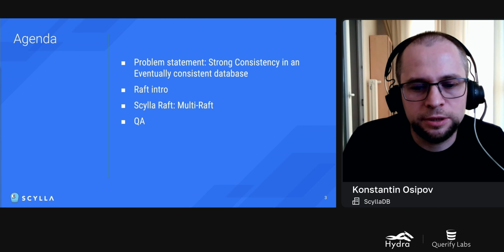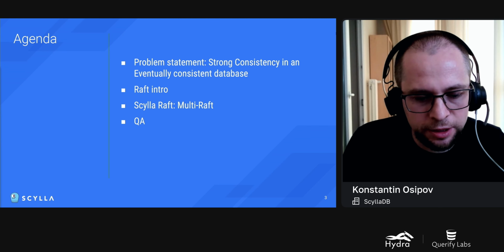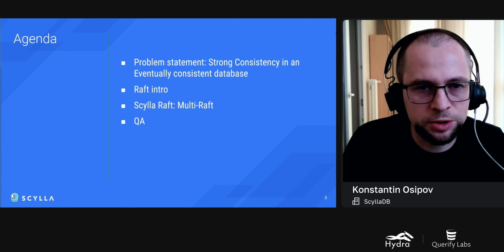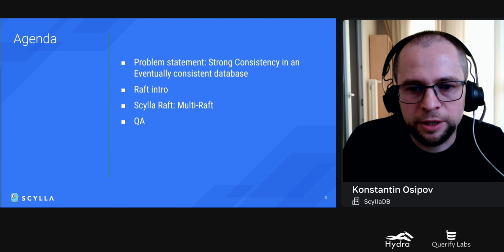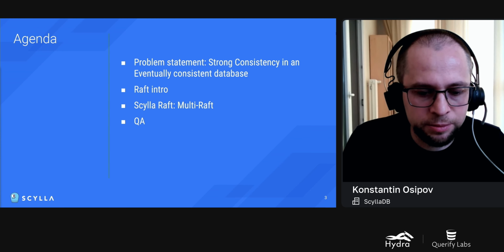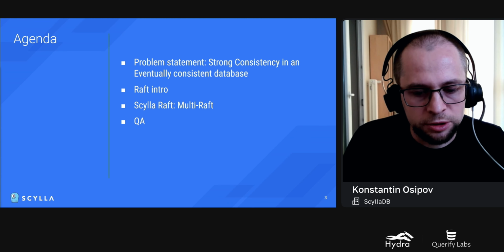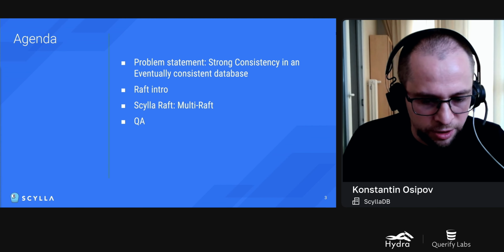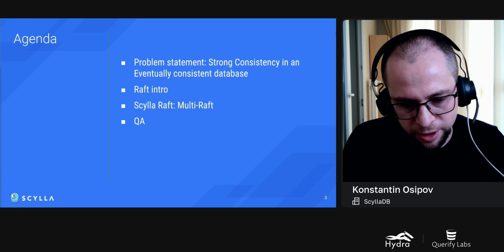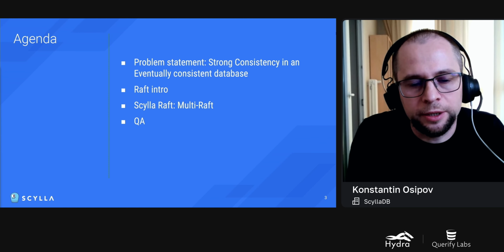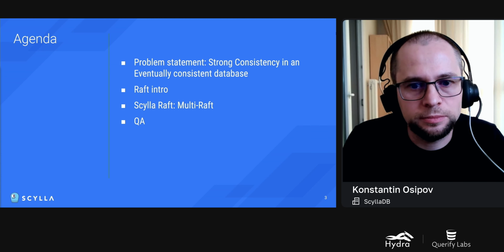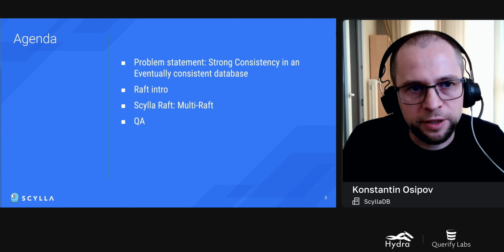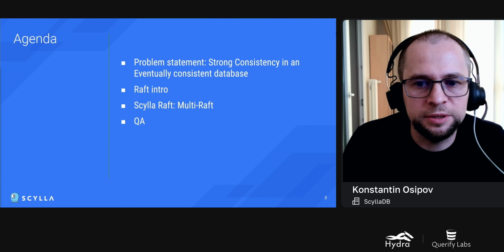In this talk, I'll begin by explaining what ScyllaDB is and what problem we are trying to solve, so that you can get the context in which we are going to apply Raft. Then I'll make a Raft introduction. While I'm introducing Raft, I'll begin showing some of the complexities that arise in the context we are going to use it in. Then I'm going to talk about our extensions, what we did to actually make Raft scale, and I'll define scale as scaling to many nodes and scaling to many groups. I'll define that, and then we'll have a chance to respond to your questions.